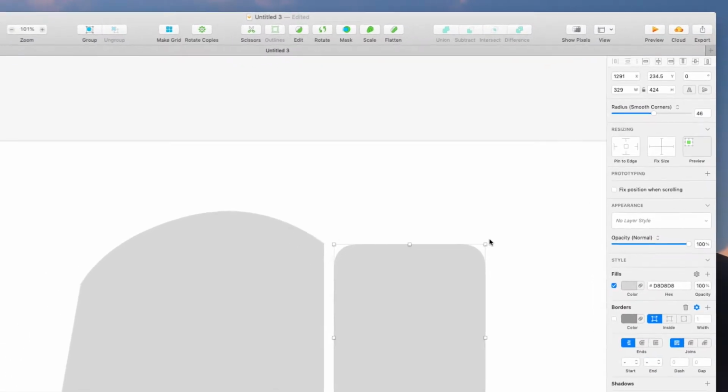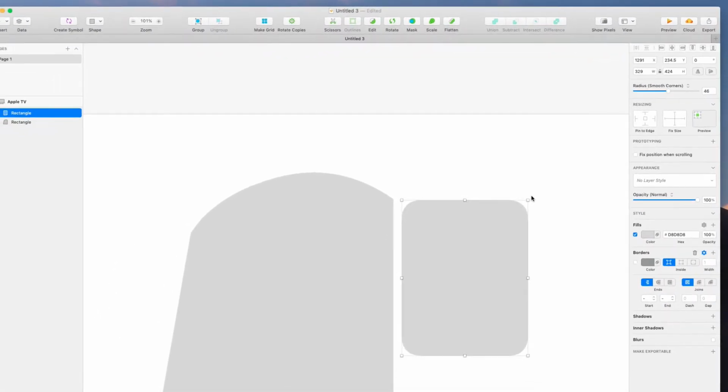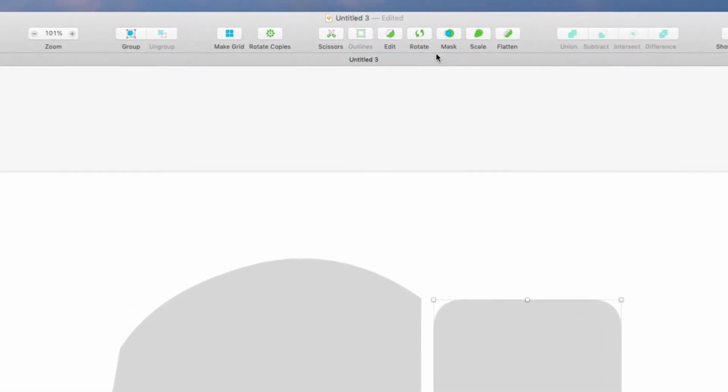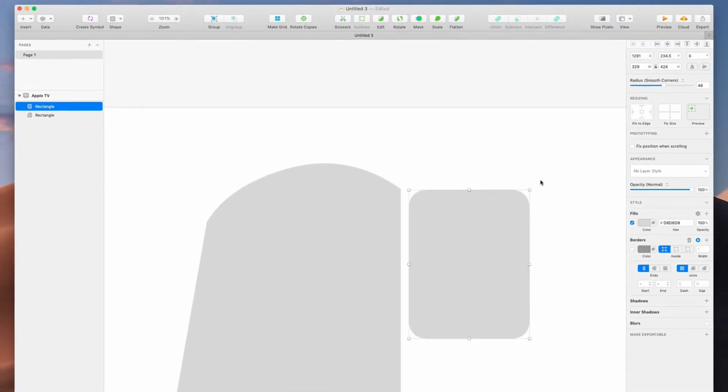There's a rotate mode as a way to express your rotations. Rotate mode can be activated by going up to the top toolbar and hitting rotate, but that's a little cumbersome. You're probably going to be doing a lot of rotating. Why don't we try it with the keyboard instead? That is Command-Shift-R. I usually like to do that with my thumb, pinky, and pointer finger on my left hand: thumb on Command, pinky on Shift, and pointer finger on R. Shift-Command-R will activate rotation mode.